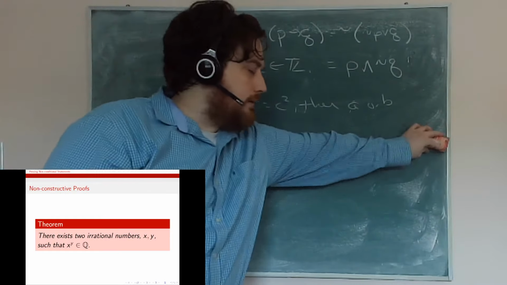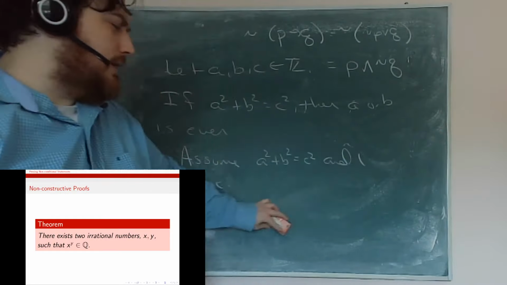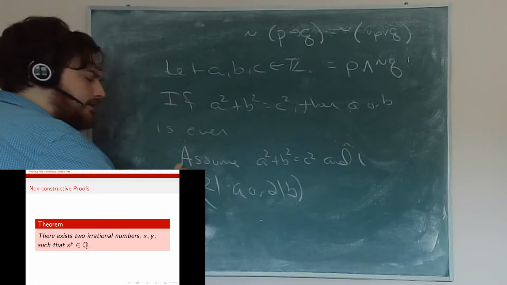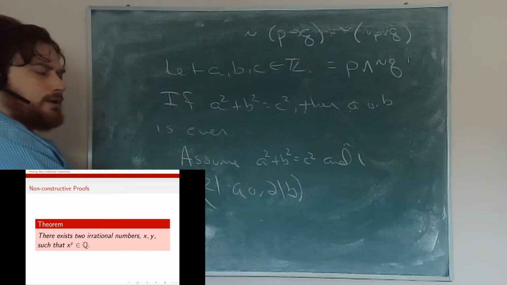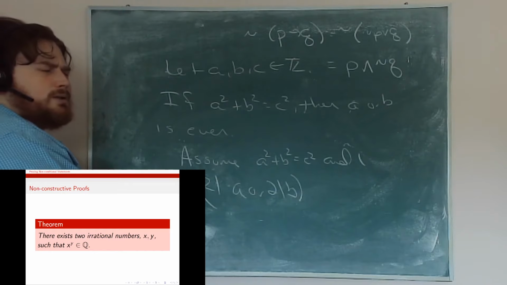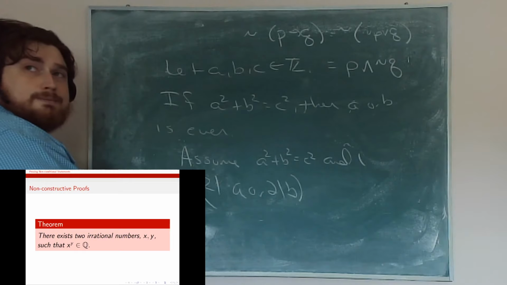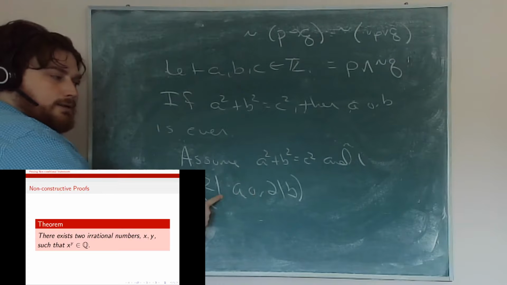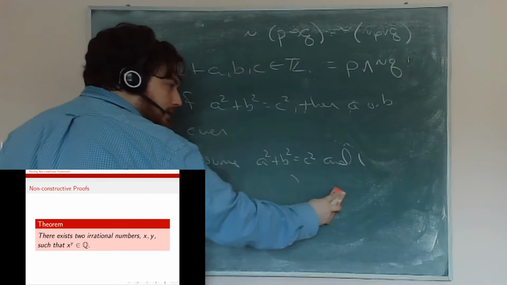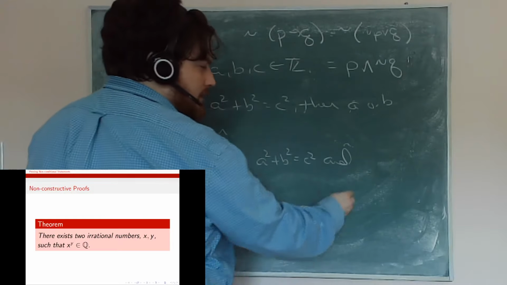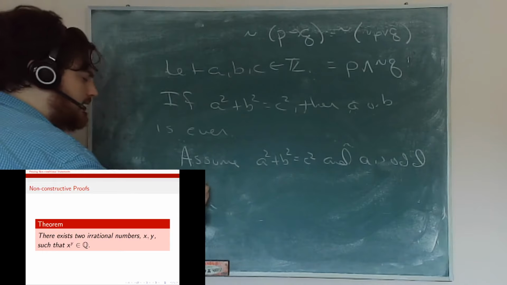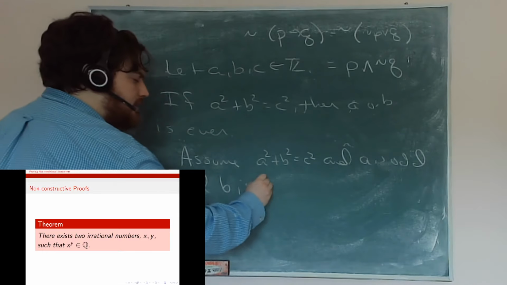So if I negate a or b are even, that is a is even, or 2 divides a, or 2 divides b. So now I want to negate that. Help me out here, guys. What is the negation of 2 divides a or 2 divides b? Well, the or would become an and, and the divides would be not divides. So this would be a is odd and b is odd.